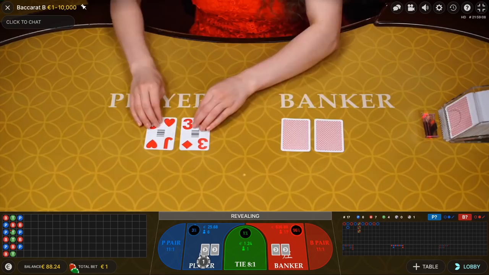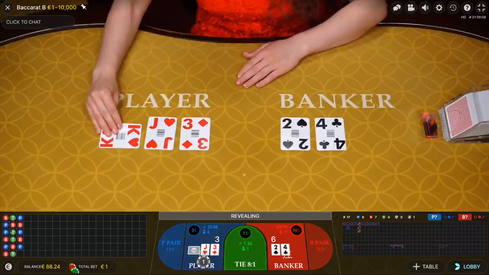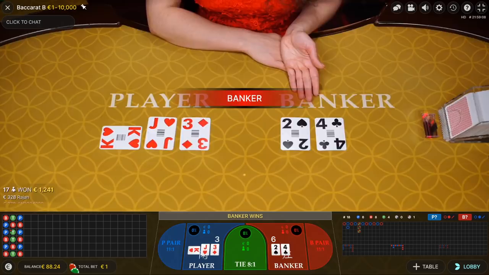3-4 for the player and 6-4 for the bank. The extra card for the player. No. And the banker wins this round, 6-3. My congratulations. Betting time has arrived, ladies and gentlemen.